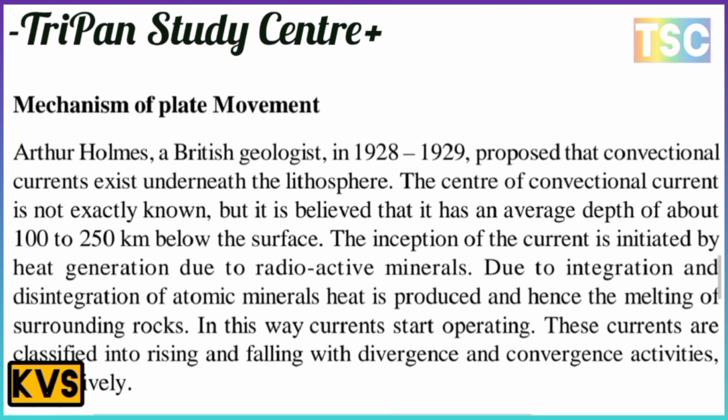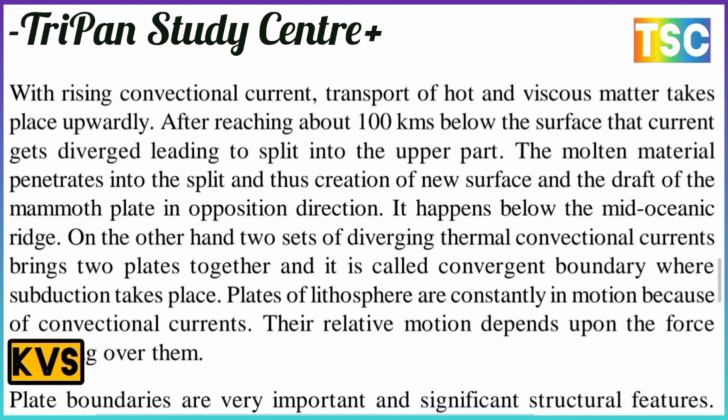The inception of the current is initiated by heat generated due to radioactive minerals. Due to the disintegration of atomic minerals, heat is produced, causing the melting of surrounding rock. In this way, the current starts operating, and these currents are classified into rising and falling, with divergence and convergence activity respectively.